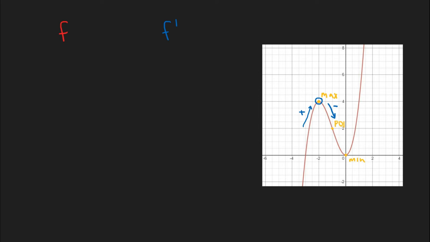We can see that the slope goes from positive to negative, so on the f' graph, the line will look like this. So we know that at x equals negative 2, when f has a maximum, f' will go from positive to negative.